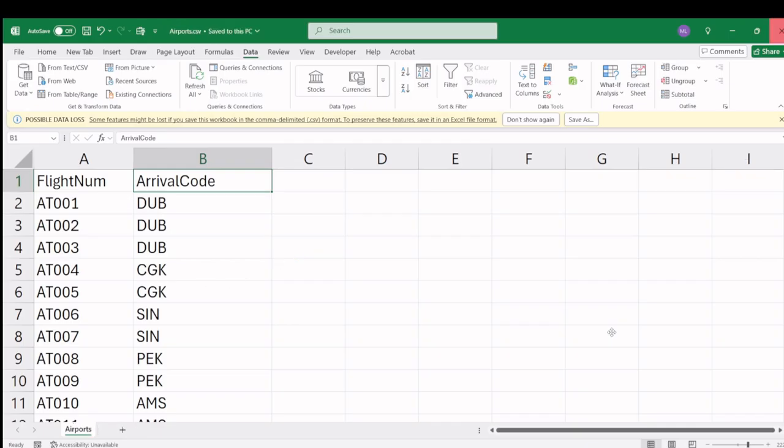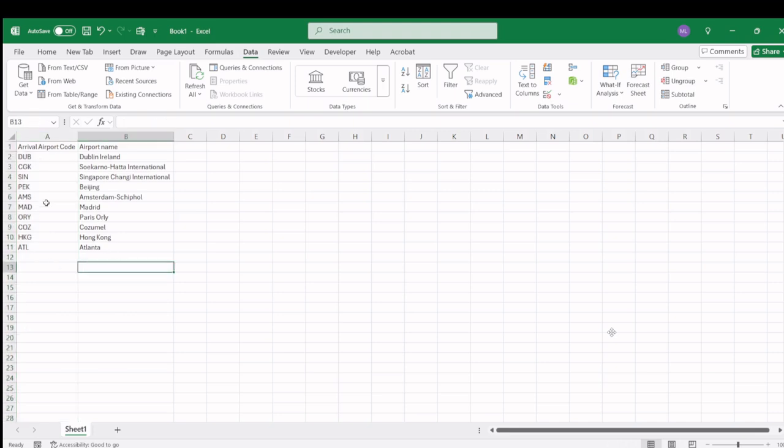All right, so close this, then move to this here. So this here has airport arrival code. So again, this here will be airports. So this again will be arrival code, just like the first one. And this here will have name as capital. So that's the airport's name. So airport name. So this here, we can name this as airports.